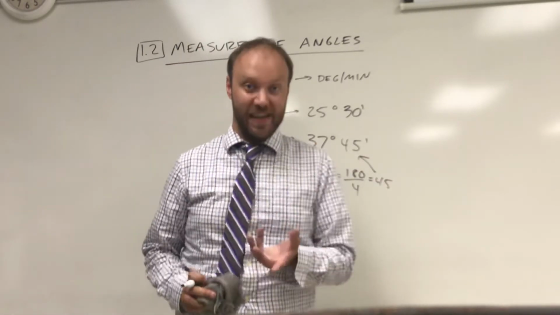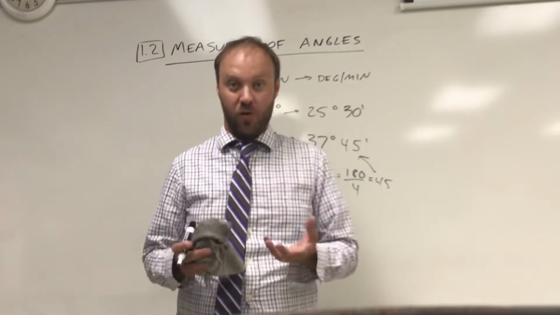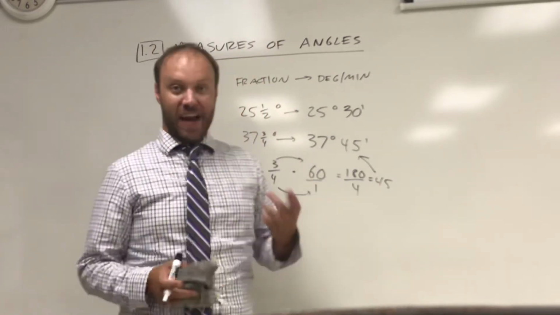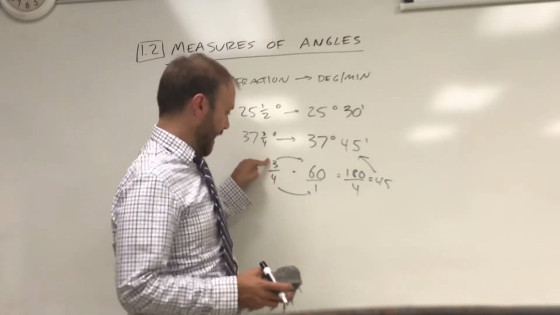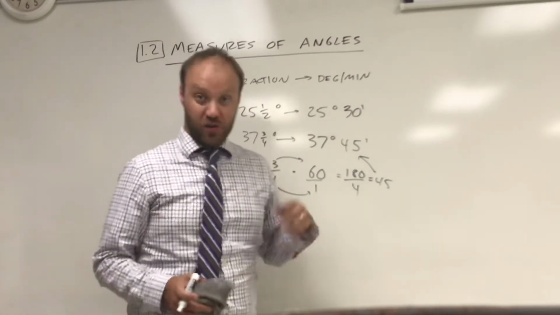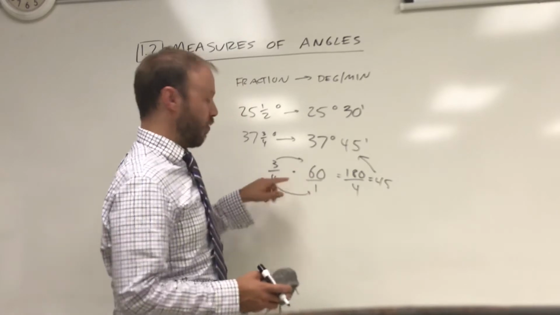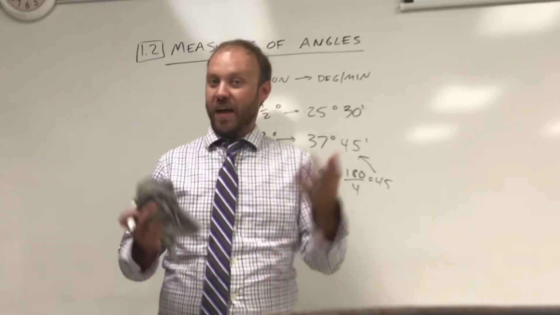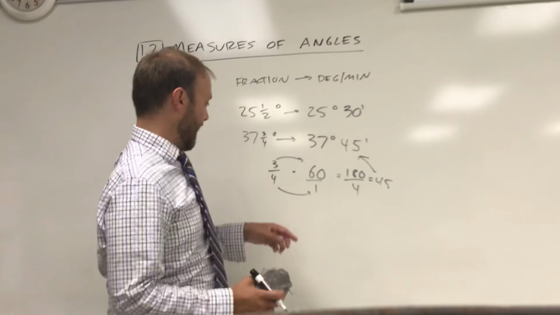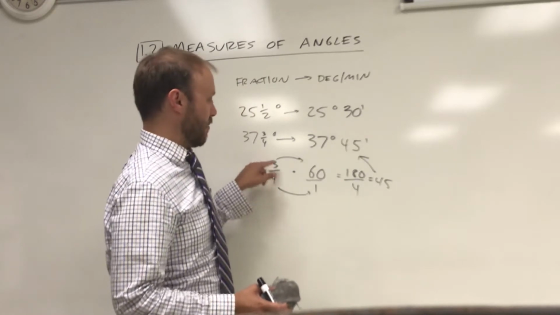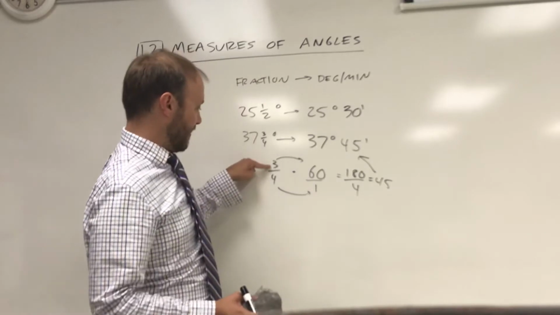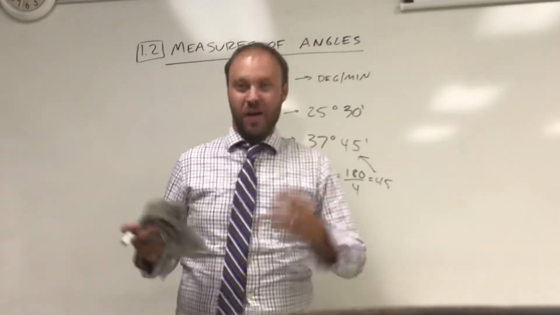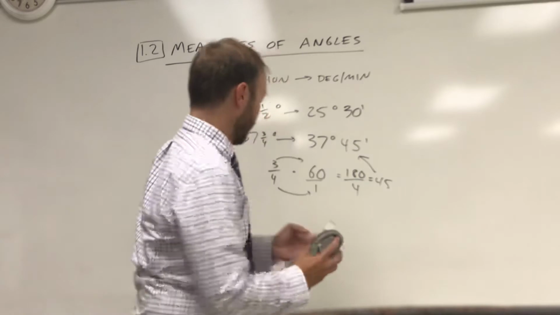Now, one of the interesting things for those of you who like to do things a little bit more quickly, notice you can actually divide first, because what we're really doing here is we're multiplying by 3 and we're dividing by 4. So you could actually divide 60 by 4. What's 1/4 of 60? A lot of you might know it's 15. We're going to take 3 15s. 3 times 15 is 45. So we're multiplying by this, we're dividing by that. That's really what happens when you multiply by a fraction, okay?